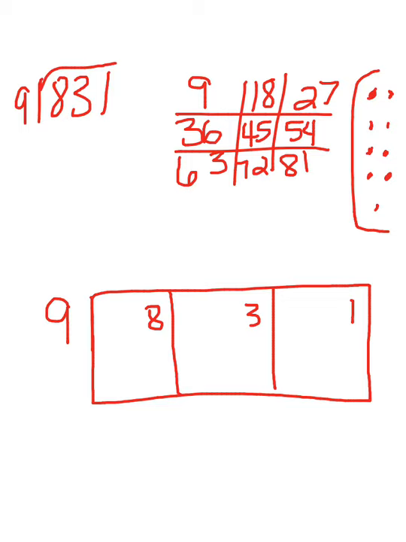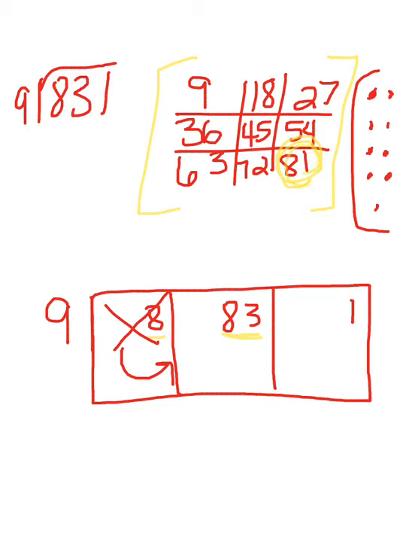Okay, so I'm going to start by saying, can 9 go into 8? So look at your tic-tac-toe board, and you notice there is not an 8 on here by itself, which means 9 is too big. Okay, it's bigger than 8. So I'm going to cross out the 8, and I'm going to push it to the next box. So the 8 is going to go in front of the 3. Then we're going to go to our tic-tac-toe board, and we're going to look for a number smaller than 83, which would be 81. That's as close as you can get to 83 without going over.